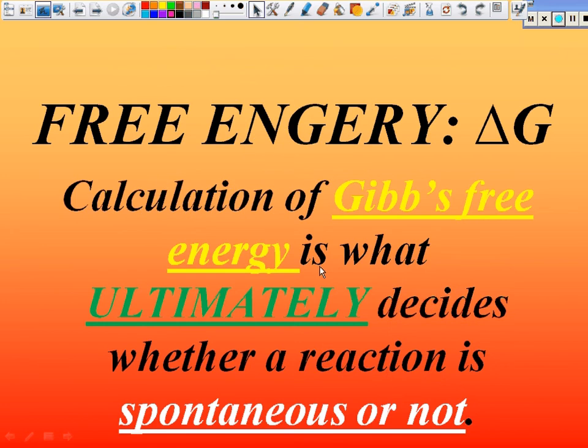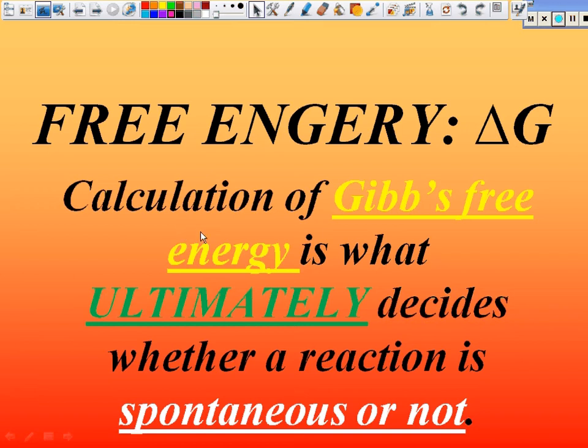We can have all this entropy going back and forth, we can have all this enthalpy going back and forth, but ultimately delta G is really going to decide, because if I don't give you enough energy to do the job, you're not going to be able to do it. Okay, Devin, if I wanted you to run 6 miles, but I didn't give you any food for a day, could you do it? Okay, well, you're a superhuman. Most of us couldn't do it. But the point is you've got to have some sort of energy to be able to do that.